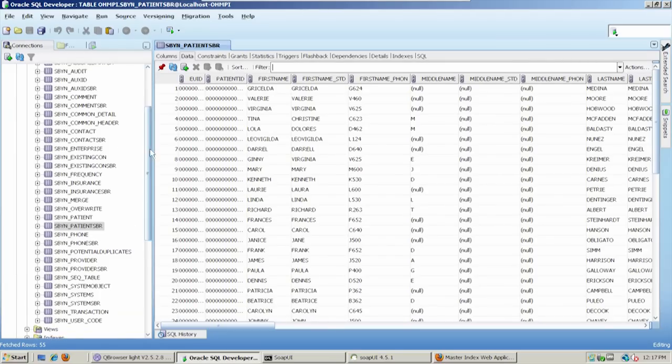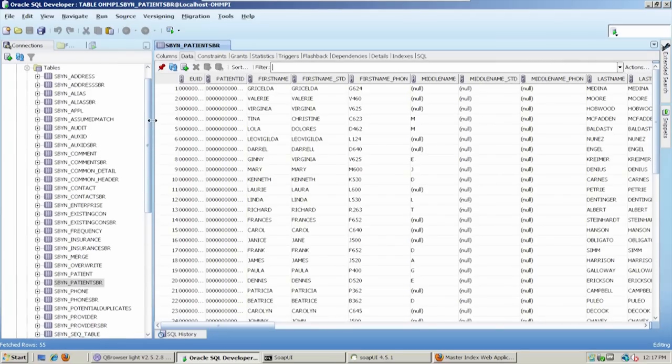There's maybe 20 or so listed on my screen, and that's basically it. So one of the nice things about OHMPI is the simplicity of its structure and its underlying database. I think one of the differentiators with OHMPI that some of the other products on the market may not have is how transparent the data is within the database.